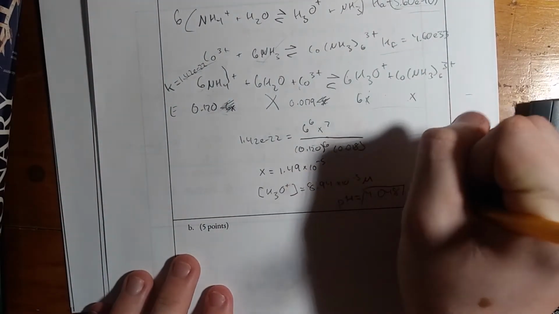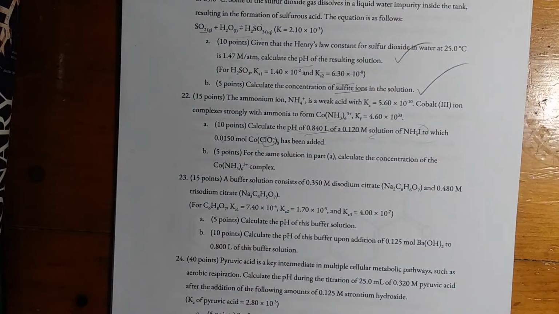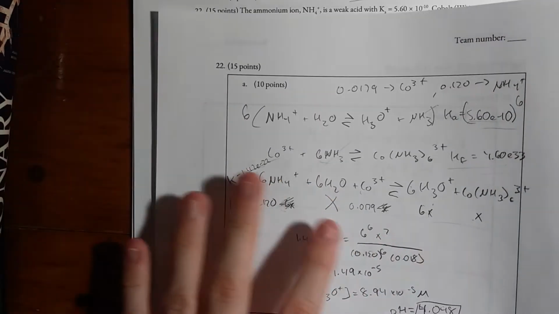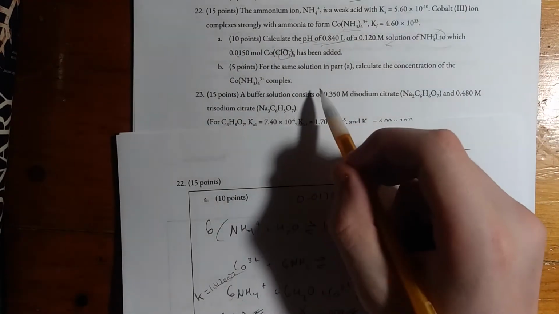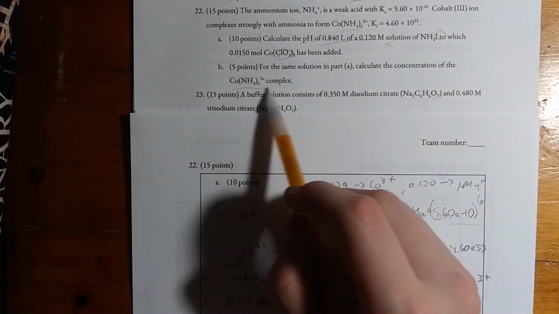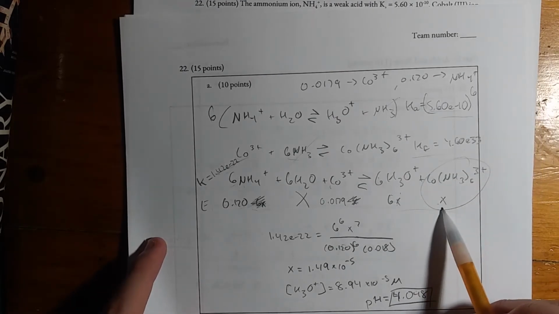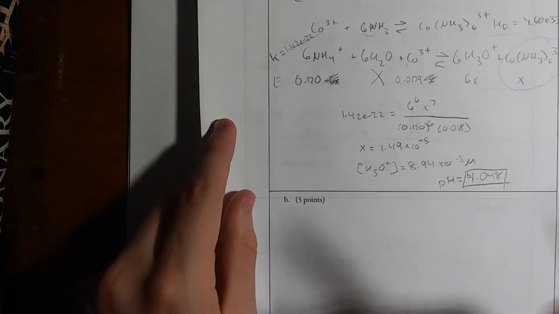4.0048. There you go. It's kind of okay. Boom, we got it. Took a long time, but we got it, right? And often B is a lot easier because we kind of solved this whole thing, right? We solved a lot of parts of this problem. So just like before, where B was a lot easier, B is going to be a lot easier in this case as well, because it's asking to calculate the concentration of this complex. Well, we've literally already calculated that. It's X, right? We already calculated it in the previous problem. So it's pretty much 5 free points, right?